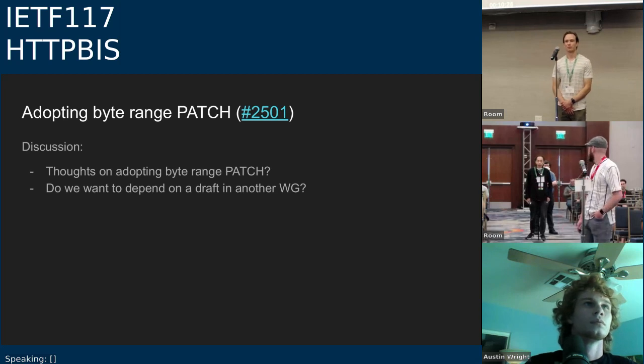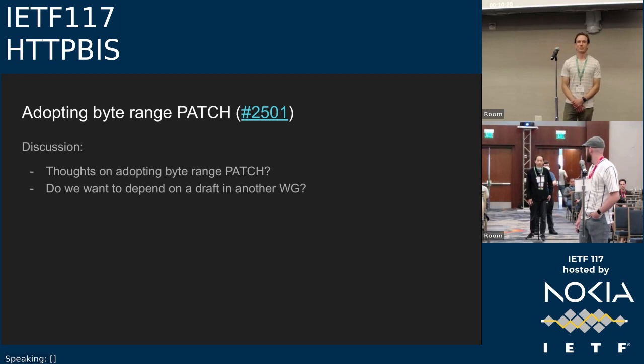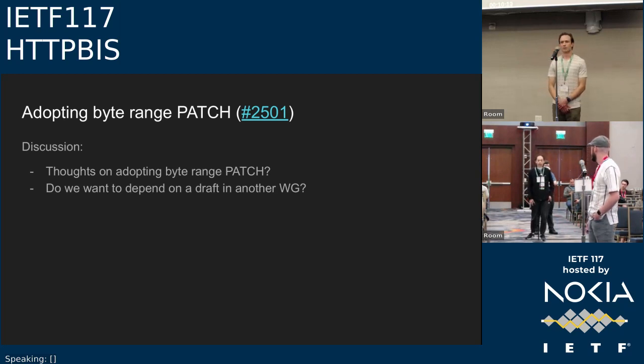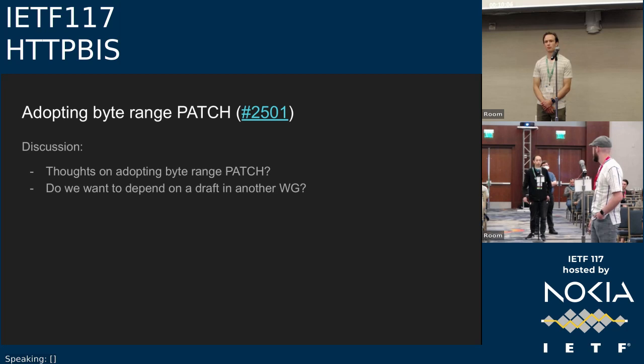Guo Ye Zhang, Apple. I think I've looked into adopting byte range patch. First, I have a concern that it's changing the syntax of the content range header, which might not be compatible or deployable, I'd say. And also currently we're debating between dropping upload complete or not. And the problem is if we drop it, the current replacement storage is not that great. We end up needing to further chunk it into either multi-part requests or into this binary format, which is sort of also multi-part. I'd like to flesh that out more before we think about adopting this byte range. Thanks.